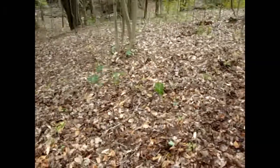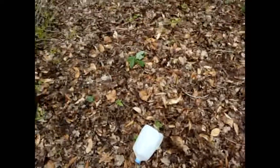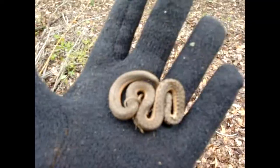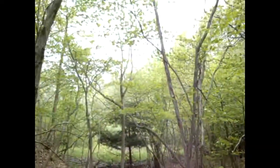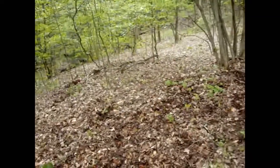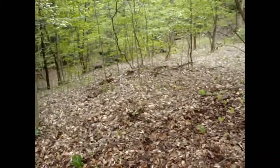I've been here for what feels like 10 minutes now, and I've already found a potential water carrier and my first bit of wildlife. Right now it's snowing. It might not look like it's cold enough to snow out, but it definitely is. Gonna be a heck of a week.